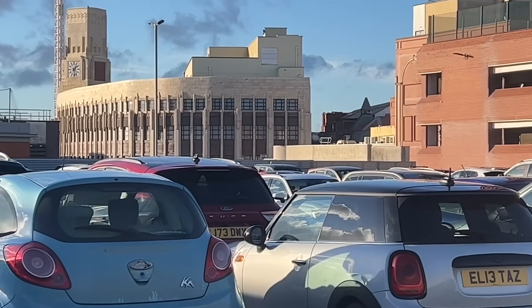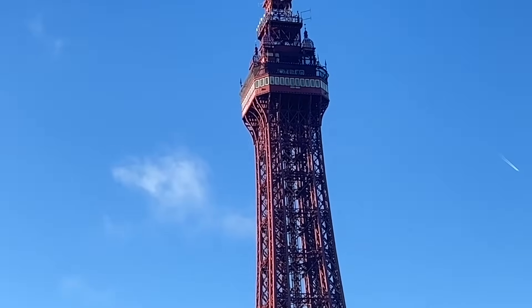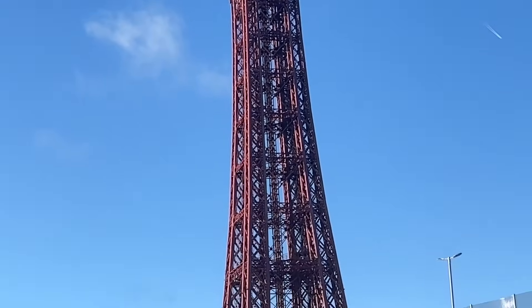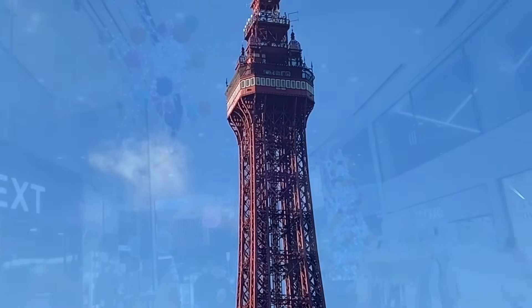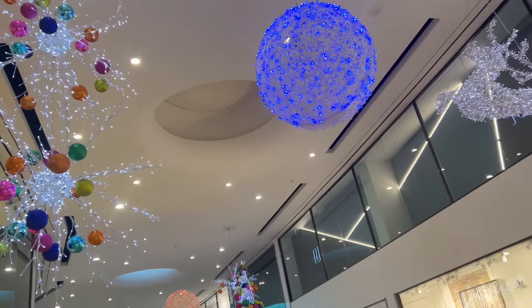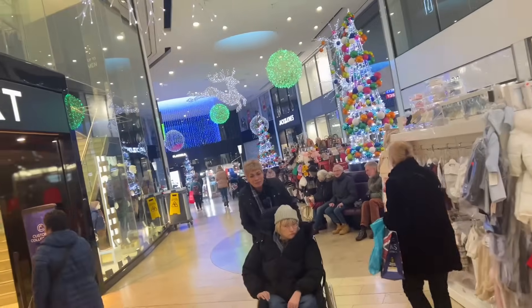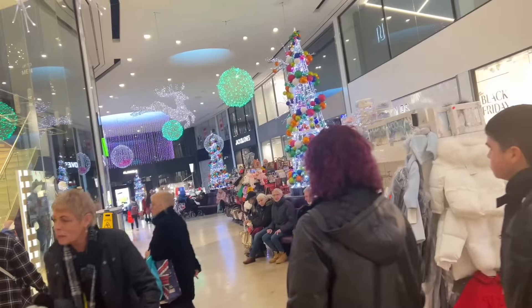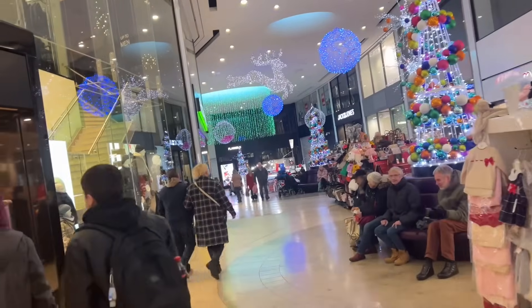Another look at the beautiful tower. I think it's about half the size of the Eiffel Tower - it's designed on the Eiffel Tower. Pretty tall! I've had to do a voiceover on this because as usual there's music playing in the shops and we're not allowed to show it on YouTube because we could get copyright claims.